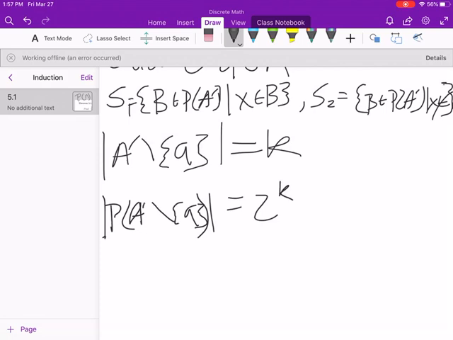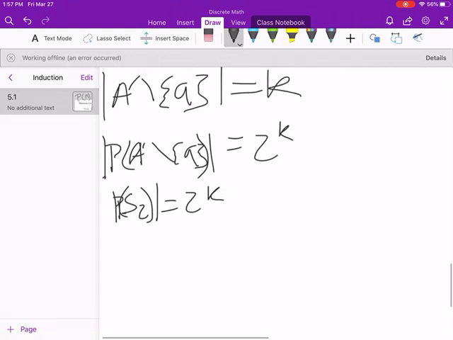So we know that we have k plus 1 elements in A prime, but if I take one element away, I would know that there's 2 to the k. So what does that mean? It means that the power set of S2 is 2 to the k.